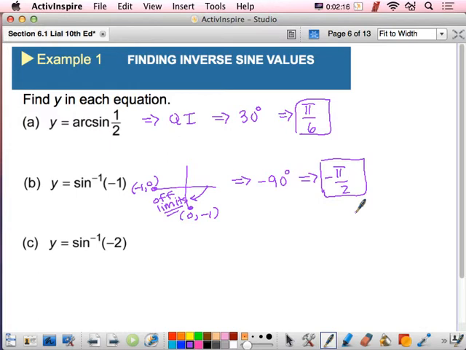All right, what is the inverse sine of -2? Let's think about it for a second. Do you know anywhere on the unit circle that has a sine value of 2 or -2? No? Okay, so that makes me nervous. If it's not on our unit circle, guess what we have to do? We have to use our calculator. But you need to be in radian mode. If it's not on your unit circle, you may consult a calculator. So put it in radian mode and try the inverse sine of -2 and see what happens.